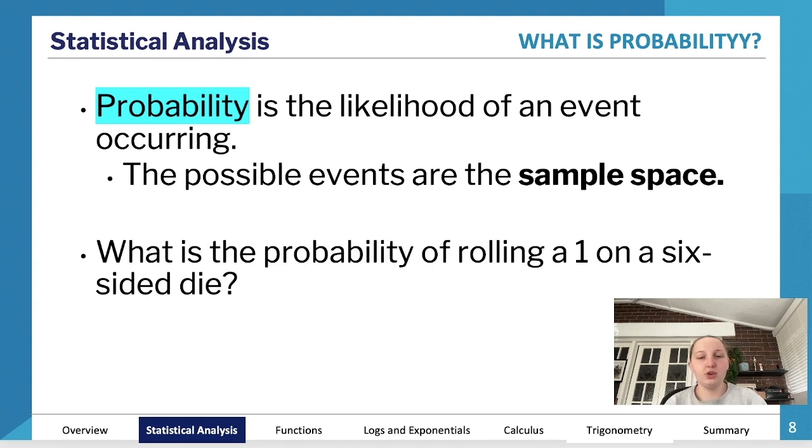When you're thinking of probability, you are thinking of decimals. You're not ever thinking of a whole number. The possible events within probability are called the sample space. Any possible outcome that you could get for a given decision or choice you're making is the sample space. A really common example you'll see is dice. Your sample space for a 6-sided dice is 1, 2, 3, 4, 5, and 6. If you're flipping a coin, your sample space is heads or tails. Those are the only 2 options that you can get.